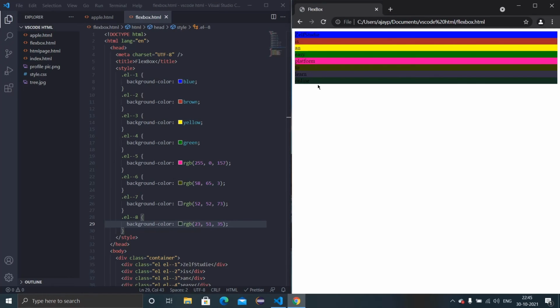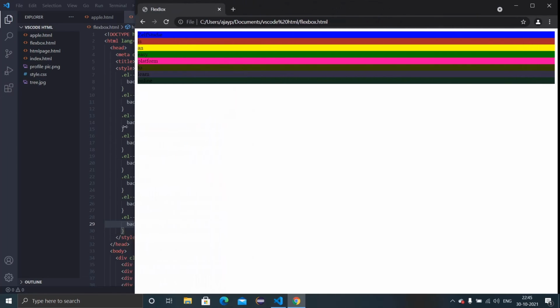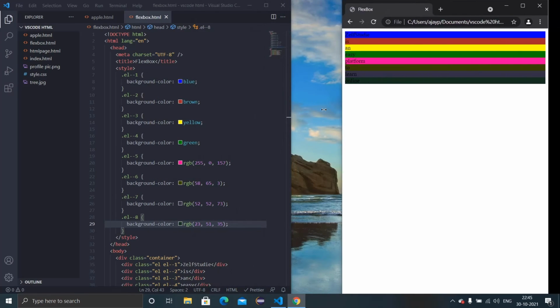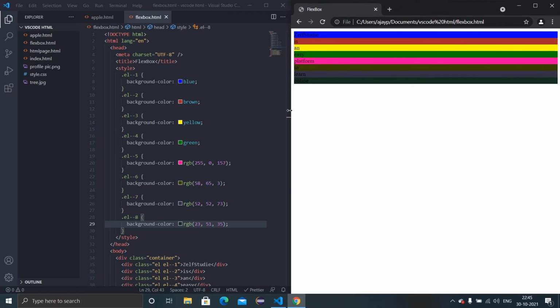You can see each and everything has a different background color now. If you increase, the background colors will also increase. If you decrease, the background colors will also decrease. So you know, right, what is a layout? Self study and easy should be side by side, or self study easy and should be side by side. So these are simply layouts, isn't it? So we'll be seeing how we can now get these layouts according to our wish.